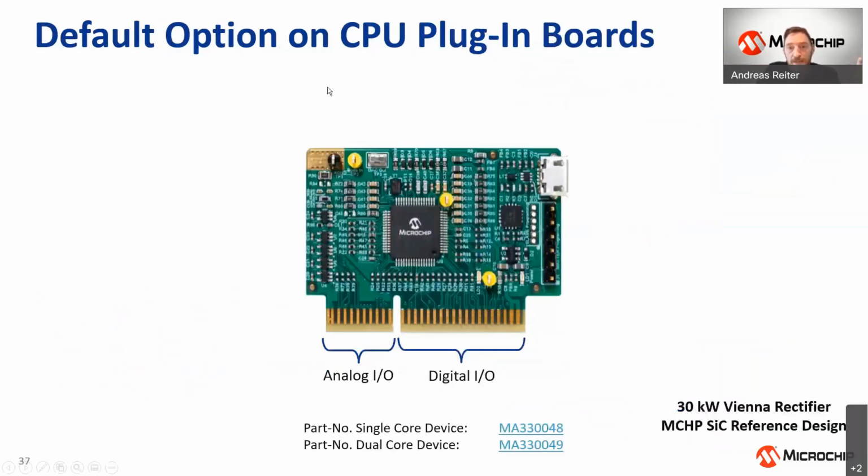Okay, so this injection method is also a default option you can find on our CPU boards. These are our so-called SMPS plug-in boards. They have been deliberately designed for switchable power supply designs. So they're already equipped with nicely separated analog and digital I/O pins here on the card edge connectors. And then you also have all the required anti-alias filters at comparator inputs. ADC inputs are already built into that board.